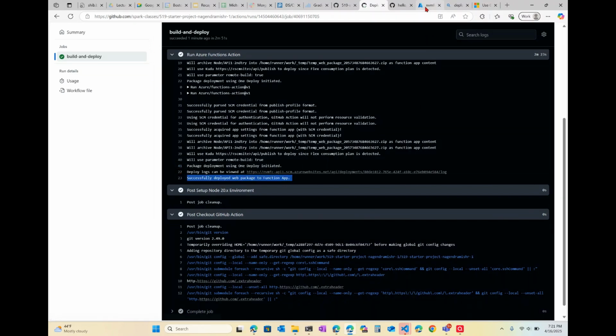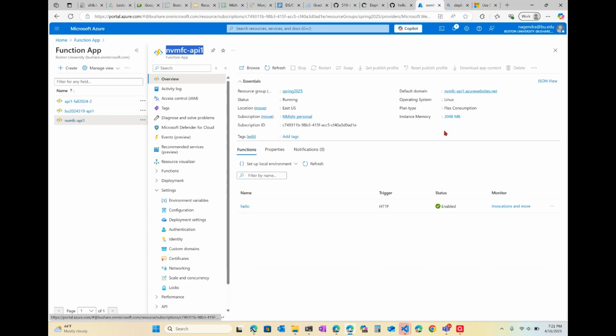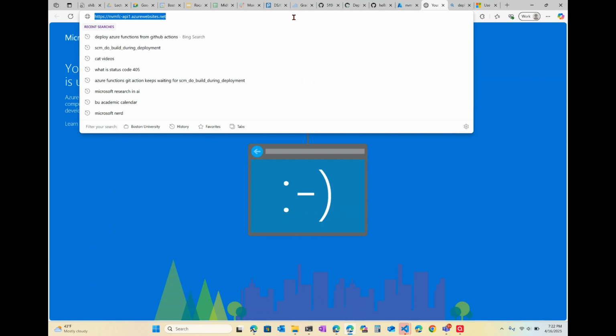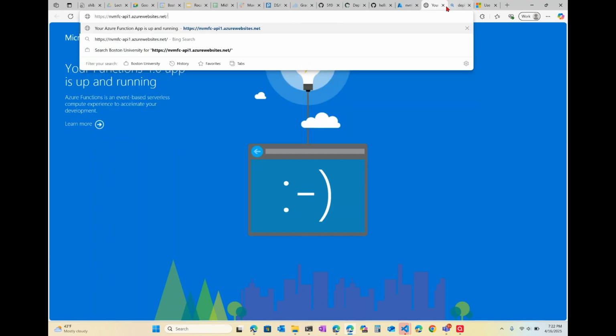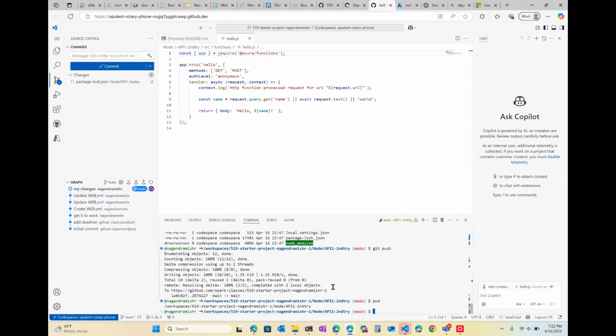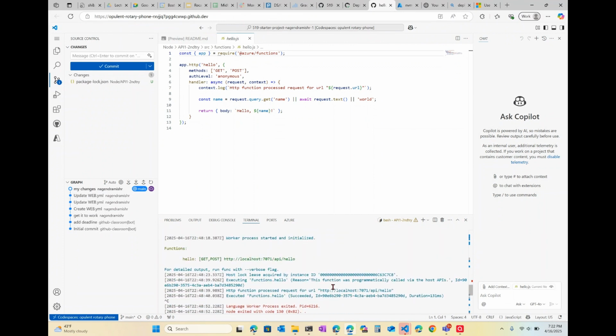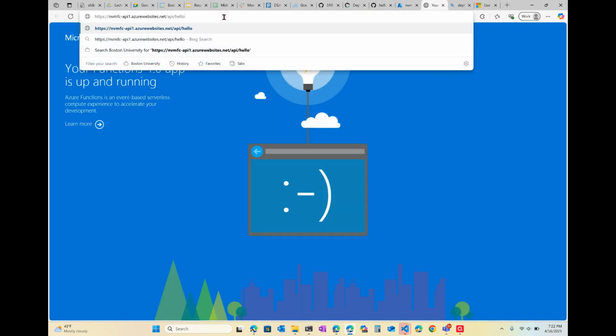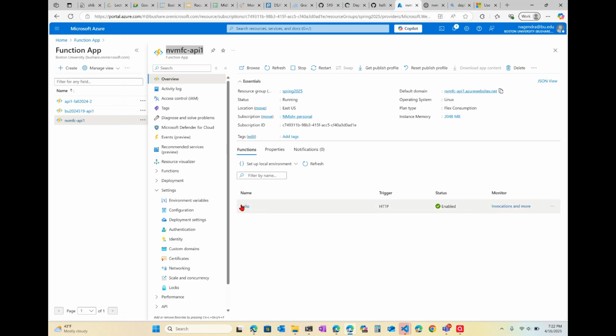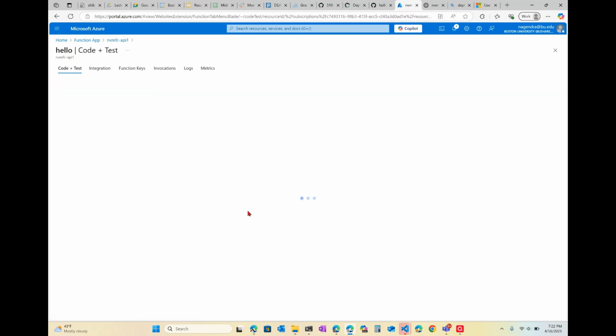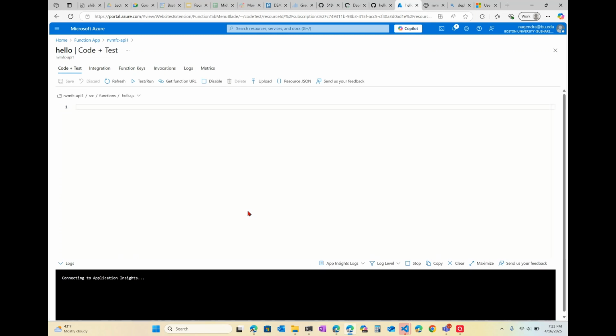Now, if we go over to the portal, we can click into the function. We can see that there's that hello world page, or the welcome page. And now we need to put that API path. So I scroll up in VS Code, and I can just copy it from there and put it at the end of the URL. And here it says hello world. Okay, so that deployed. If you go back to the function and the overview page, you can click into the hello function, and you can see the source code here that was deployed.